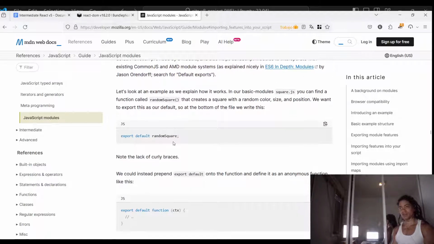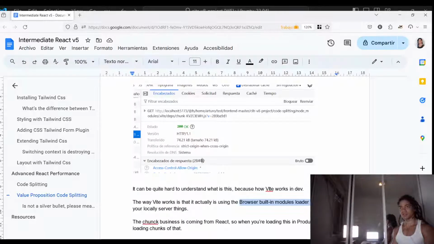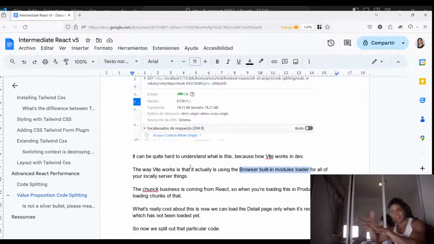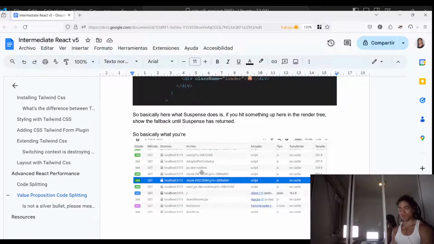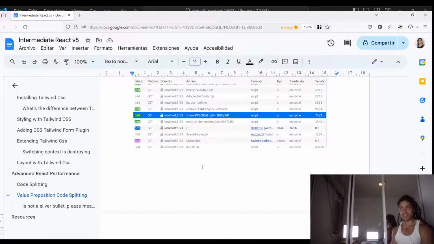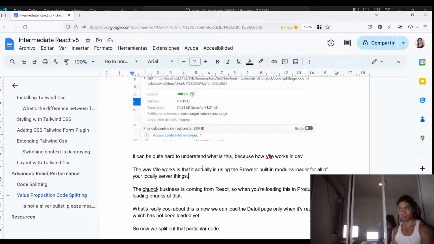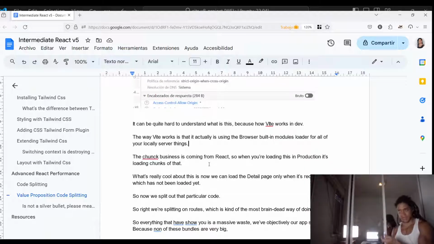Now we can let the dev server, in this case Vite, handle that, because Vite works by using the browser built-in module loader for all of your locally served things. Again, in development, Vite is using the internal, or this browser built-in, module loader, or the import and export.